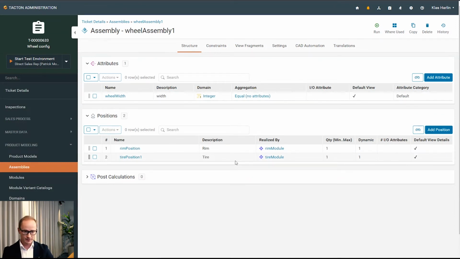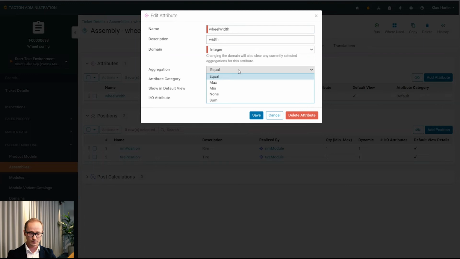All right. Now it's time for us to actually define the relationships between the rims and the tires. The two main ways of doing this are either through something we call an aggregation of attributes. To accommodate this, I've created a top-level attribute called wheel width on the top here. For wheel width, I can say what I want to aggregate.